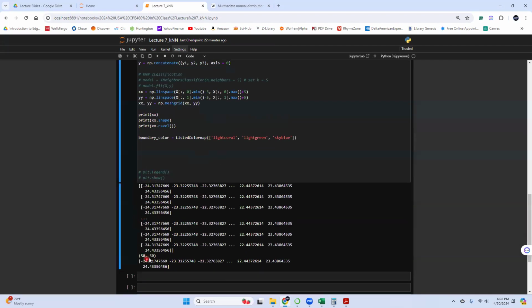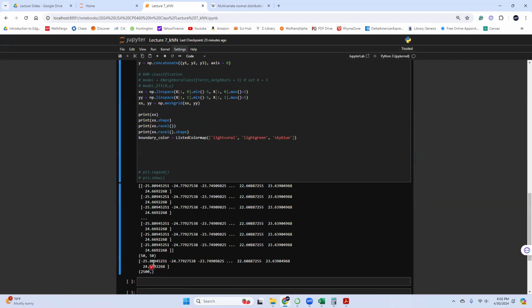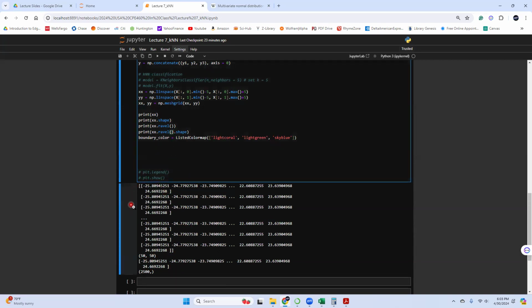So this is XX, which is 50 by 50. This is XX.ravel, and I can print ravel.shape as well. And you will see it becomes from a matrix to a vector. And this vector, the dimension is 2500. And you see what does it mean? First of all, observe the first row of XX. You're gonna see the same numbers, right? And then after the second row, the third row until the last row. Basically what ravel does is flatten a matrix or even a tensor to be a row, a vector.